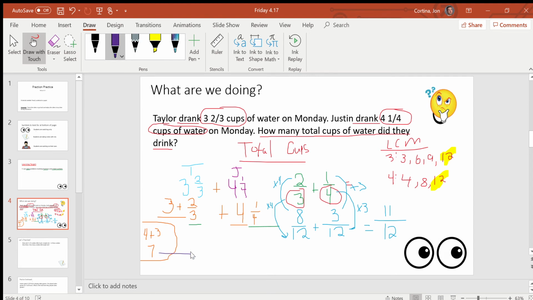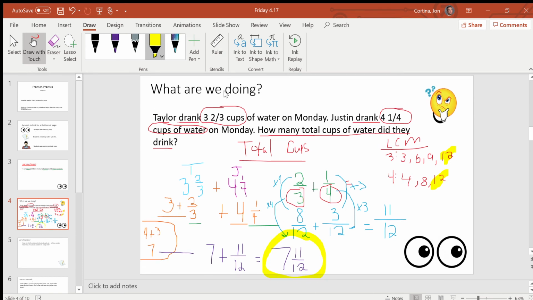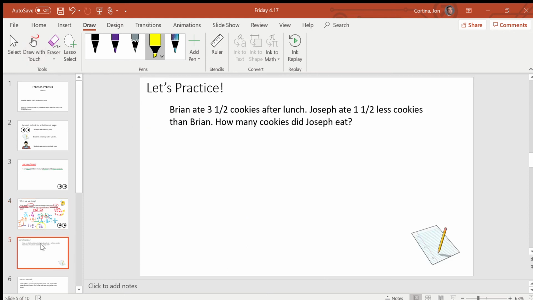Our last step is to go back to the first part. We have our total over here, 7, and we're going to combine it with our fraction over here, 11 twelfths. And when we have a whole and a fraction, just like we decomposed up here, we can just bring them back together, 7 and 11 twelfths. Alright, so very similar problem we've been working on. The only difference is we have to pull the information out of a word problem. Let's practice one together.